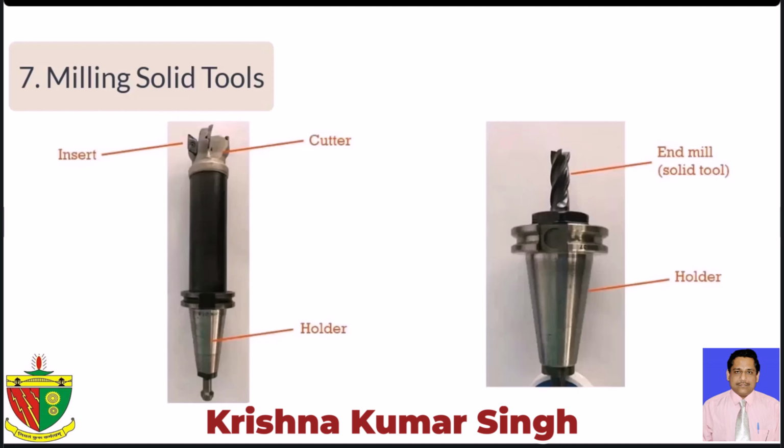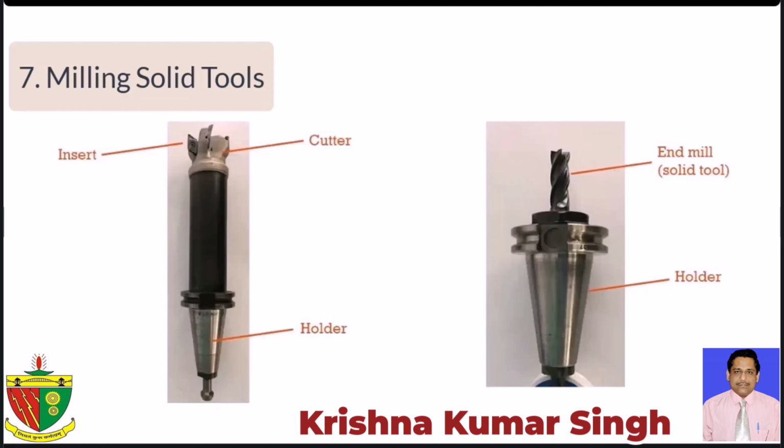The most common solid milling tool is the square end mill, or simply just an end mill, as you can see here. Unfortunately, milling tools are not standardized like turning tools, and each tool manufacturer has its own coding standard. Therefore, I will not talk about milling tool codes. Instead, I will describe their use and the technical issues related to them.